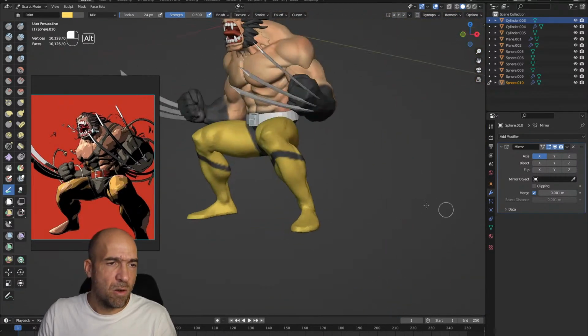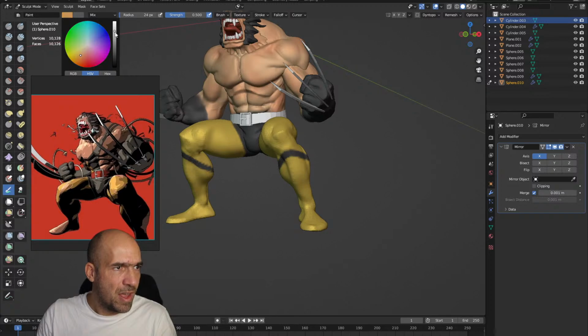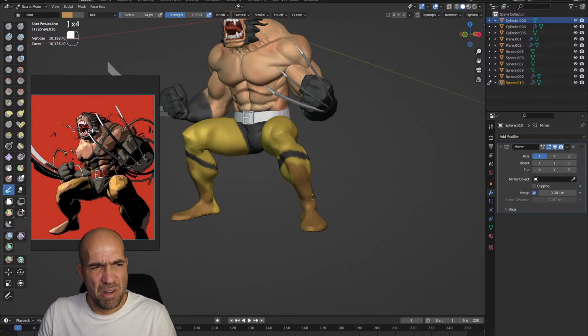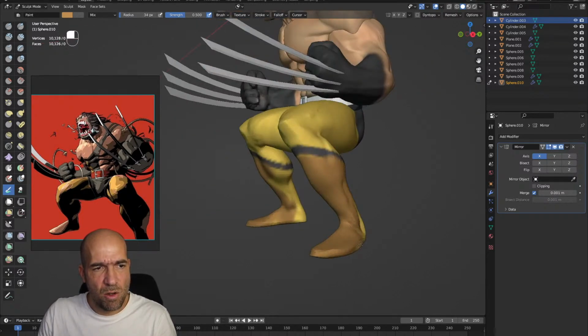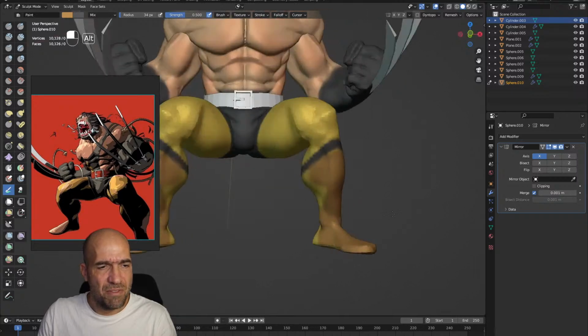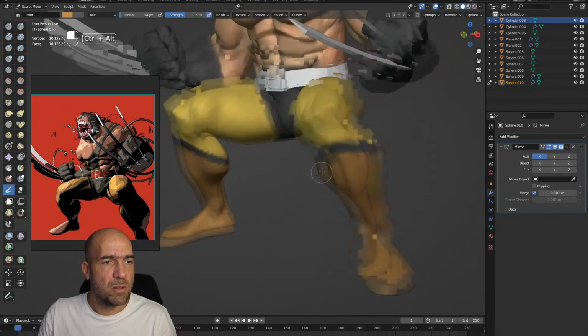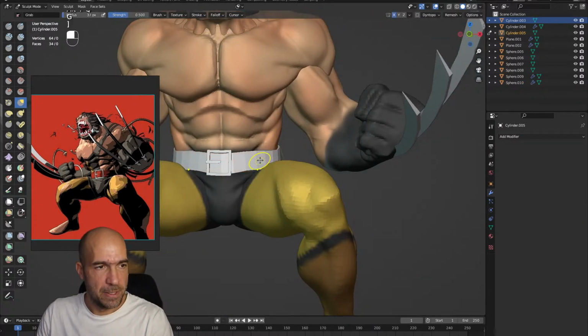with a little bit darker color, like, let's see, this color. I will go more orange and darker, and this will be boots. Why not? It's a little bit more interesting this way. I don't know if he has boots in our concept, or if they are different color. I mean, probably he has something like boots, but if they are different color, I don't know. But I'm doing it. Now let's do the belt.